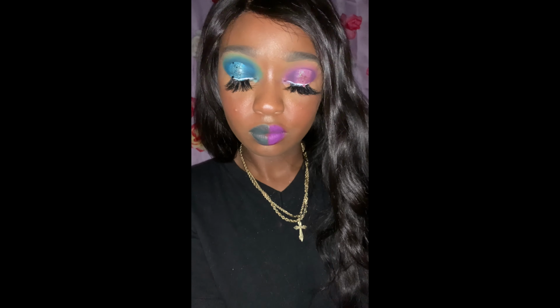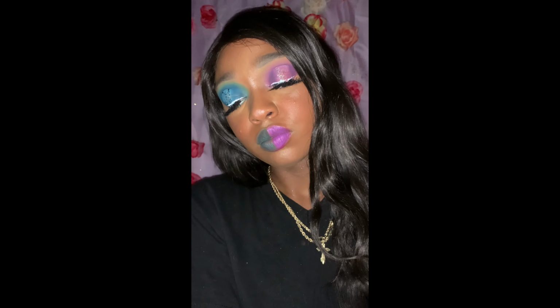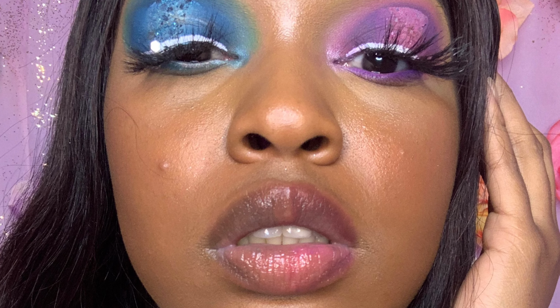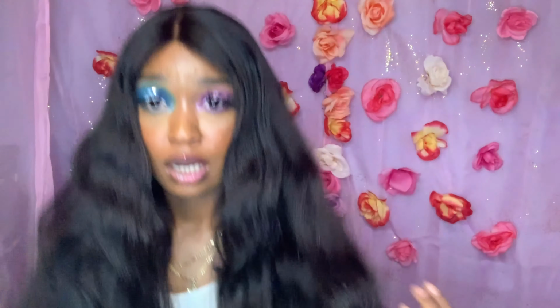Check out the low lights, because I'm practicing, okay? Practicing. Y'all got to see all these looks. And bam, changed it to the gloss, because actually I like the gloss better. I'm not even going to lie. I took off the lipstick and I put the gloss, and I was just like, oh. And then you see, it went from a side part to a middle part, and it turned me all the way up.